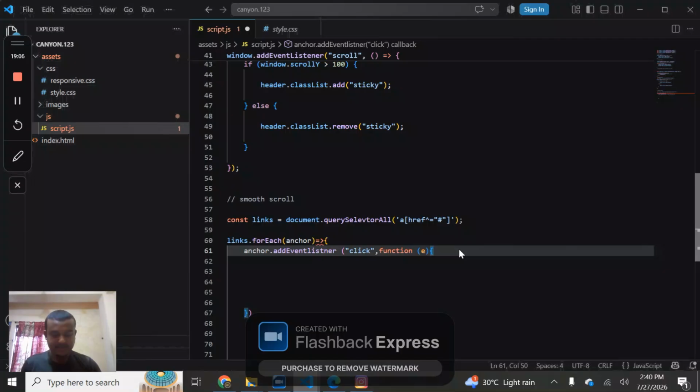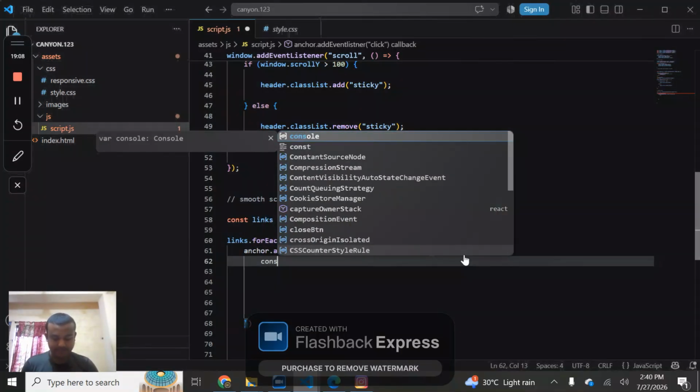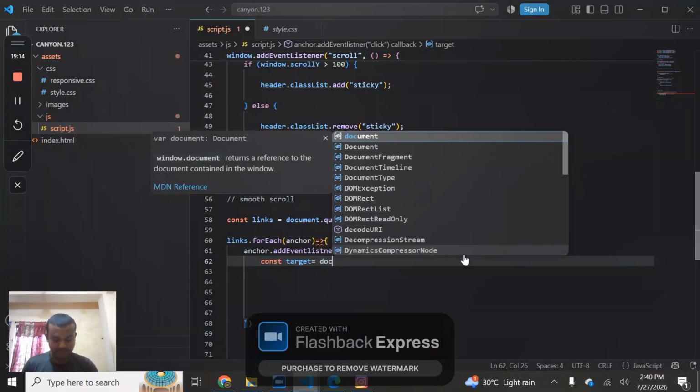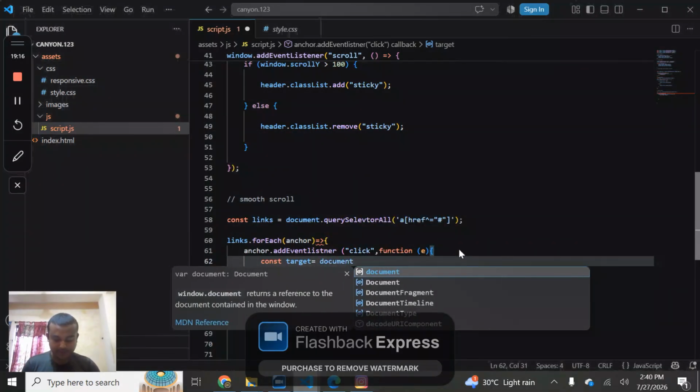After that, const target, document.querySelector.